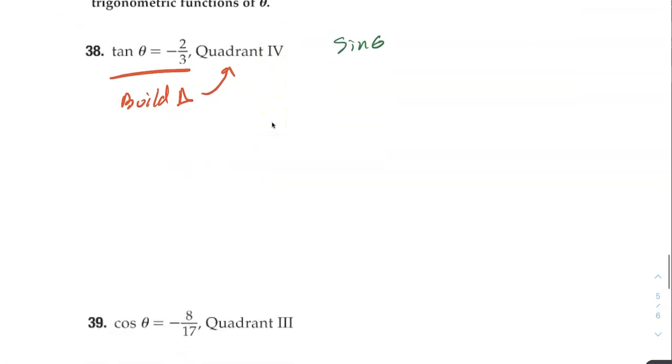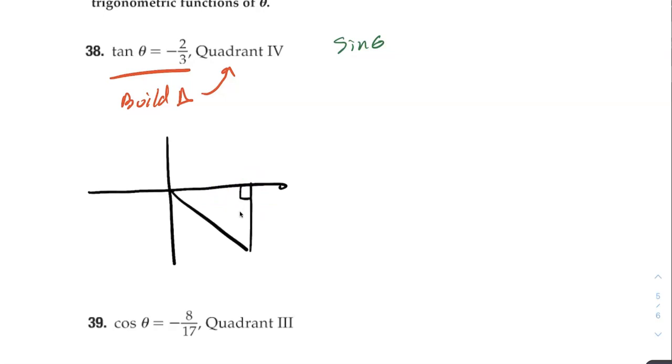So we're going to do a couple of these. So here's my triangle. Here's my xy plane. Well, remember, we want to build a triangle in quadrant 4. So quadrant 1, 2, 3, 4, we're over here. Now we always build triangles the same way. We go out from the origin, and we go up to the x-axis. And this is the angle we're looking for, right? It's always the same thing. The angle we're looking for is always the inside angle. We always make a right angle with the x-axis.